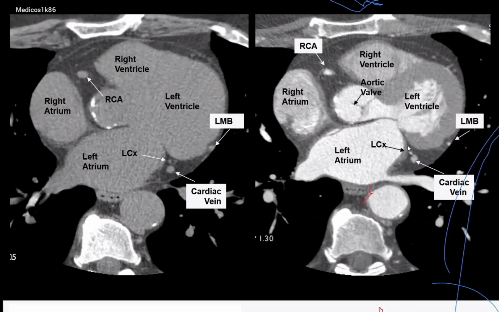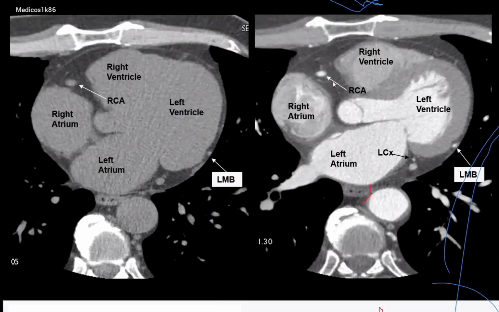And you can follow here, again, LCX, marginal, and here it goes in the ventricular groove between the right ventricle and left ventricle. Always LAD is traveling to the apex, through the apex part. And the RCA, and finally aortic valve is here, and RCA is running. Some small vessels leave from the RCA, and it goes, the conus artery and lateral ventricular branch. There are many branches, not only one. And also CX is running, as you see here, on the posterior and the lateral part, and marginal branch.